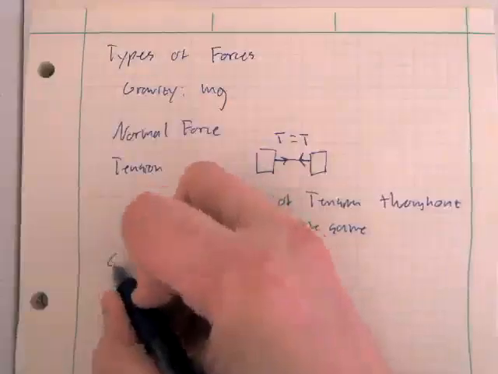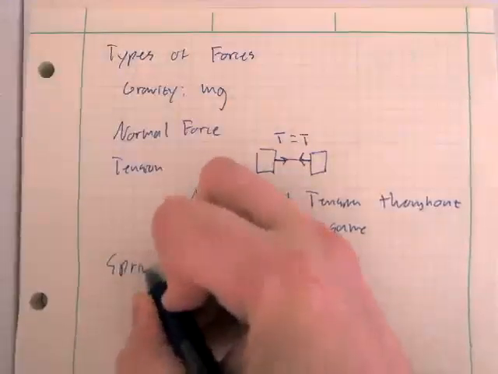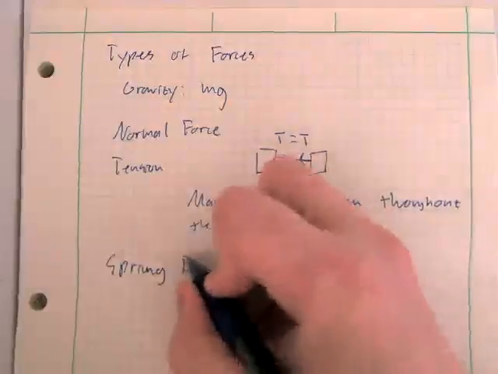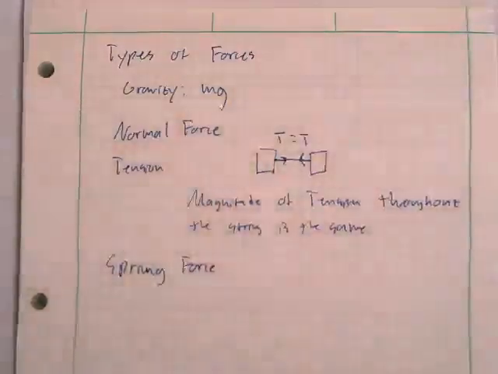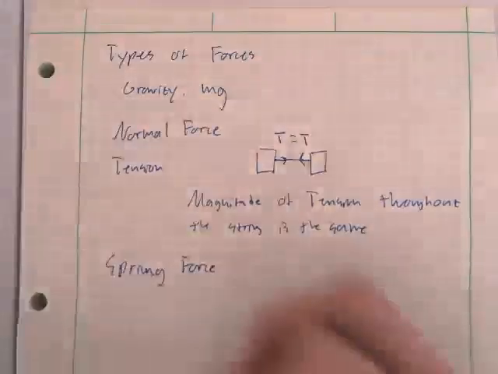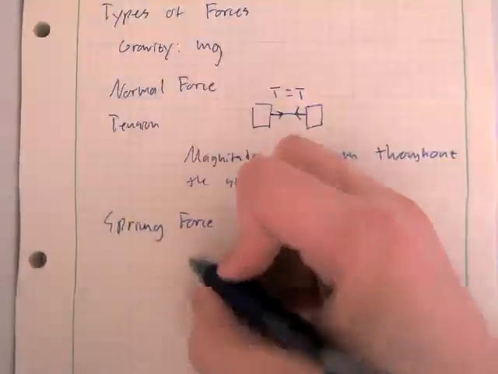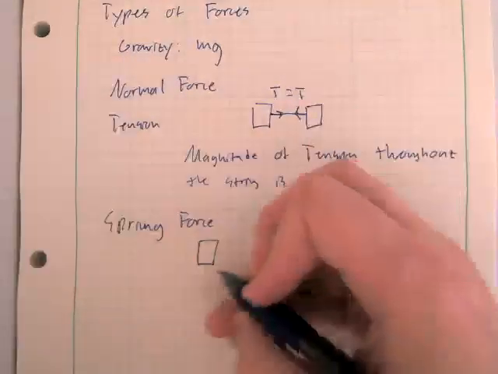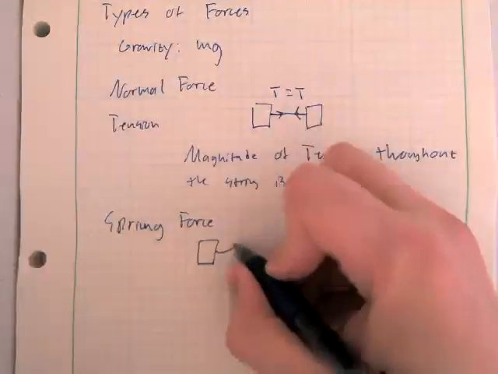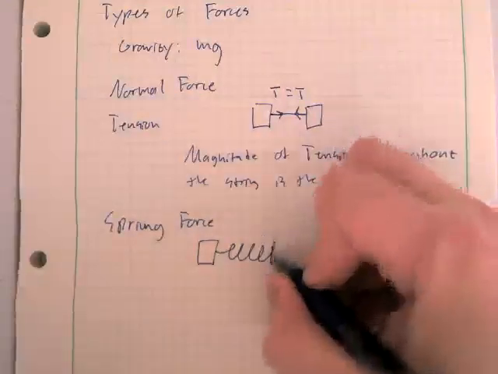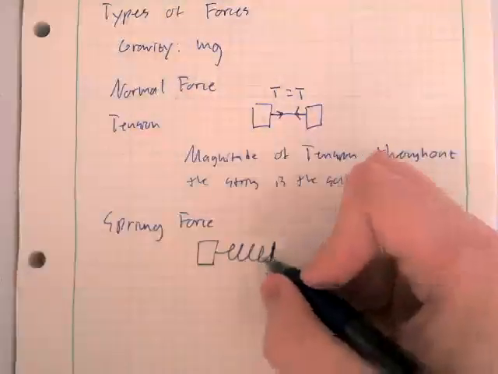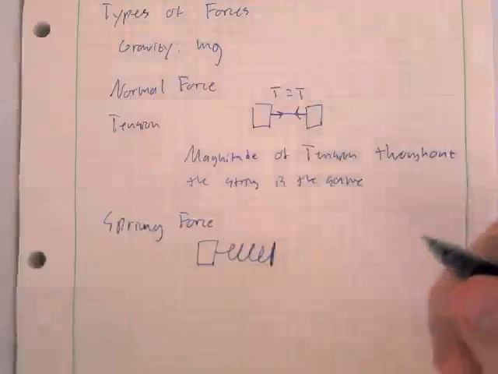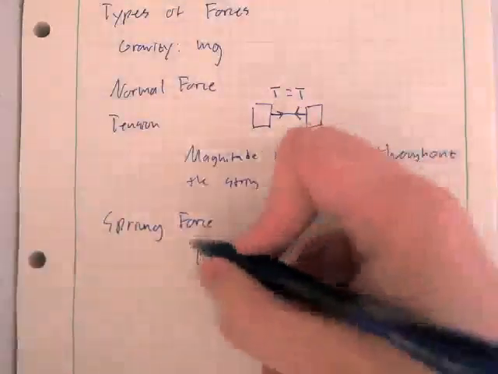We also have a spring force that we will deal with. This happens, as you would guess, when you have something attached to a spring. So let's say I have a block sitting on a table or something like that, and it is attached to some sort of spring with this wall, right? So what can I do with this block? I can push it in, right?